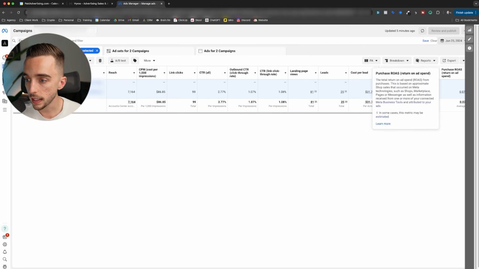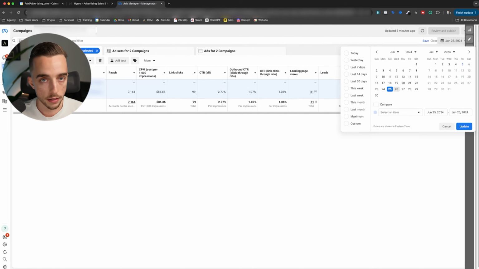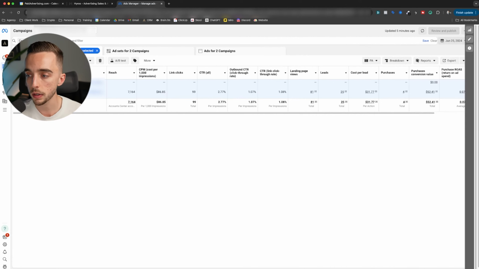So with that being said, day 1, right? $31 cost per lead. That's according to Facebook, as you saw higher on Hyros. Now, the point is the same. The proportions of the increase is the same, right? So very high cost per lead on day 1.